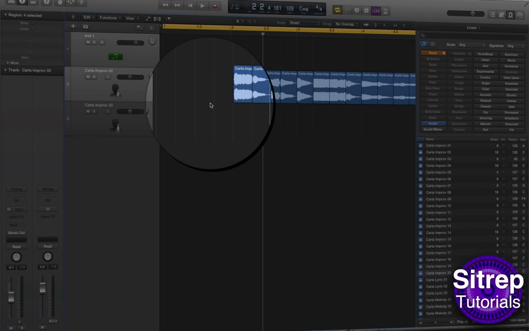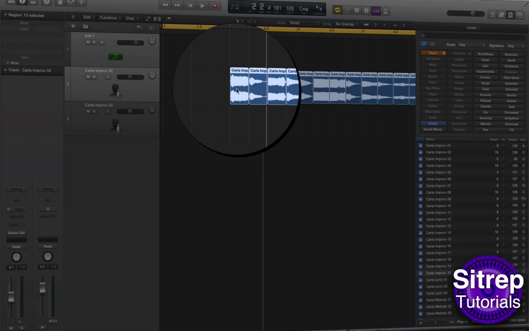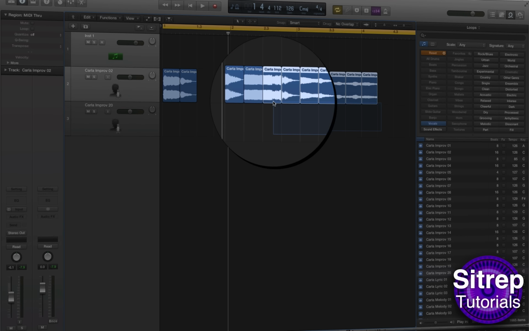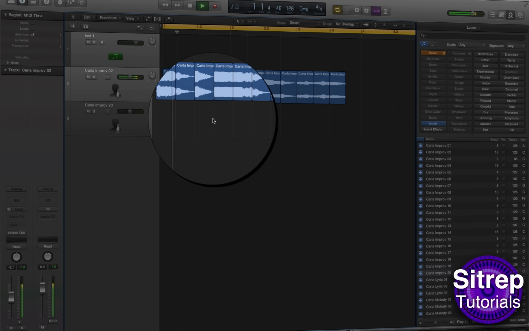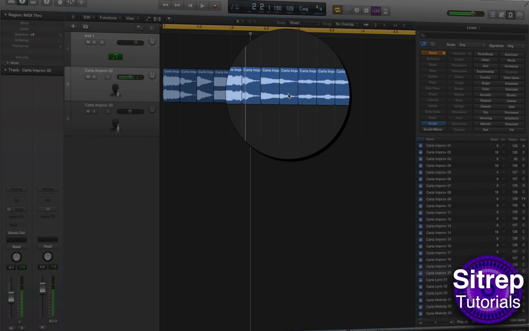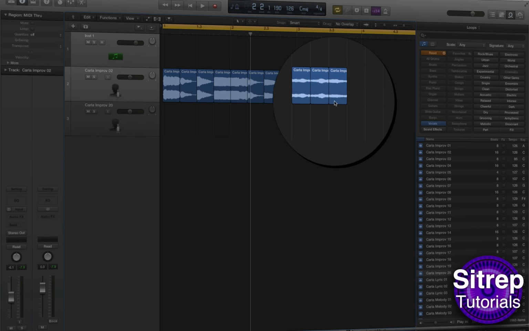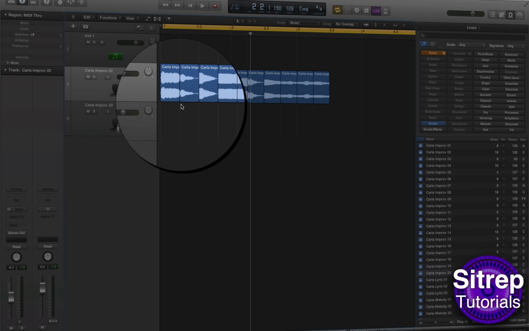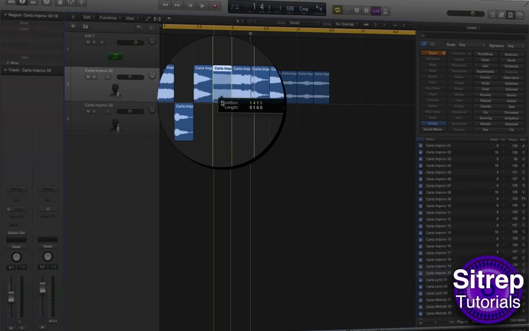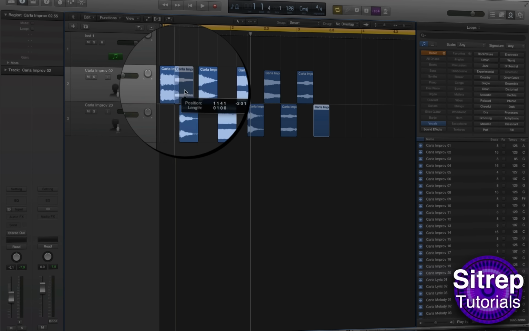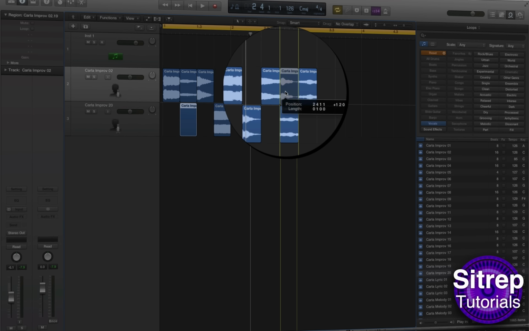I think the third one is the best, so I'm going to keep the third one. Get rid of that because there's no point to it. I have two tracks here already from the two loops I dragged in, and I'm just going to grab every second little fourth note singing thing, and I'm going to start mixing and matching them like so.